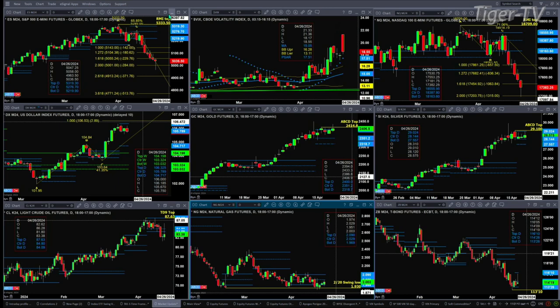WTI Crude is still trading below the bottom of its daily profile. It's a bullish structured profile that bounced overnight but ended up finding resistance at the center of its bearish structured profile, which suggests that we could see crude continue to move lower. Natural gas is just trading within its profile, with support at 1.96 and resistance up at 2.09.